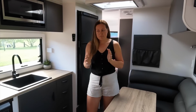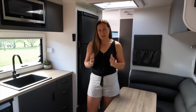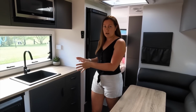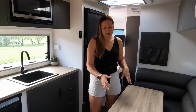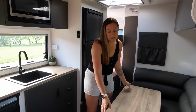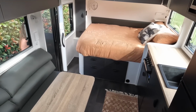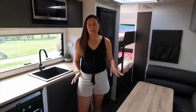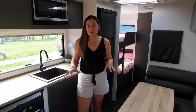But for us, making this van a little bit smaller so we could keep it lighter meant that we went back to having the kitchen on the driver's side, and that allowed us to be able to push this table right in, and you have this huge space right here, and it just feels so much more open. Doing this layout has definitely helped make it heaps more spacious inside.